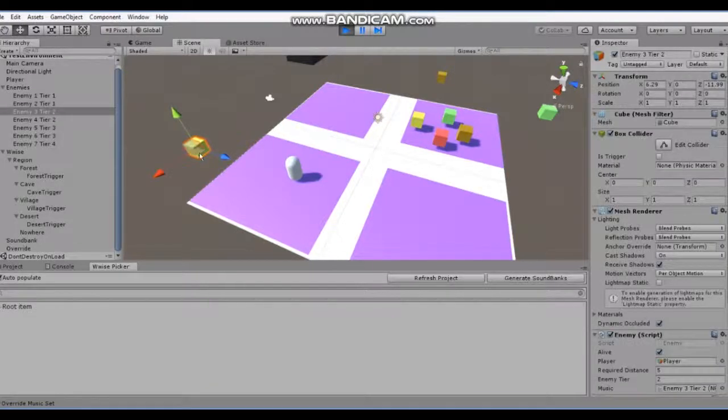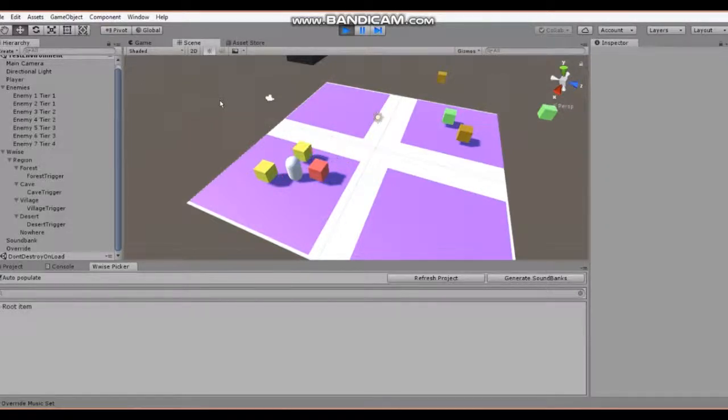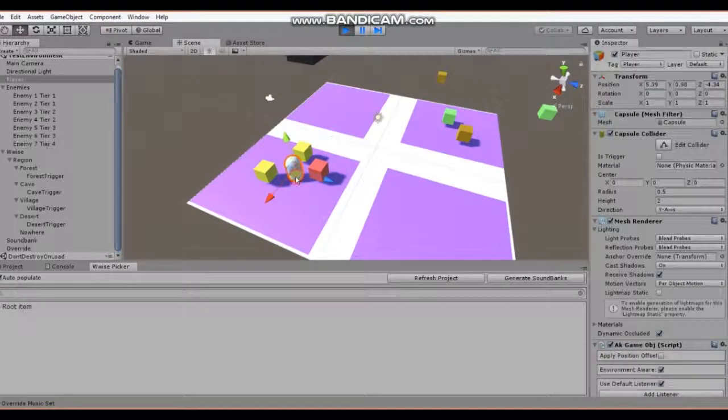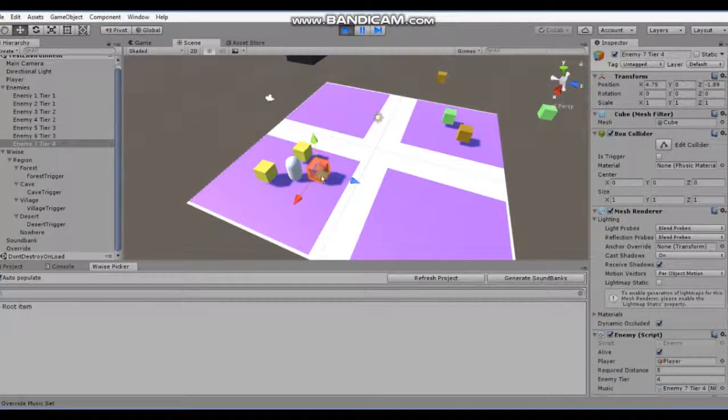Now here we are. You have all the enemies, you have the region tracks, and as I stated earlier, regions have the lowest priority, and as soon as you bring an enemy in, it would normally start playing music, but it doesn't, because we've given a higher priority to this region than the enemies.